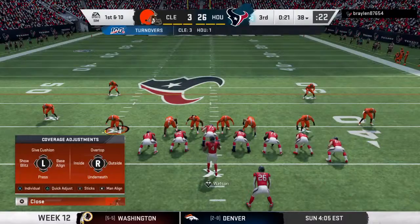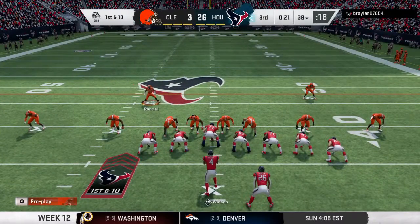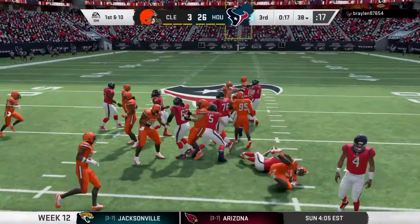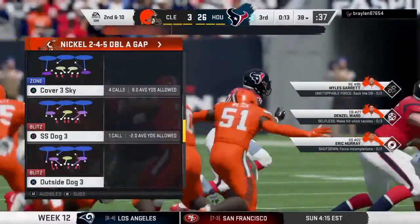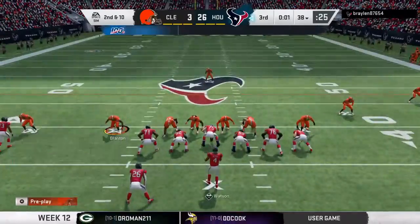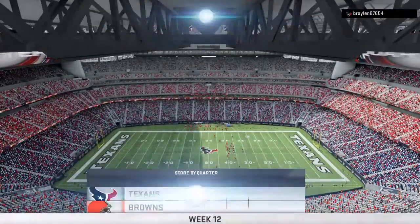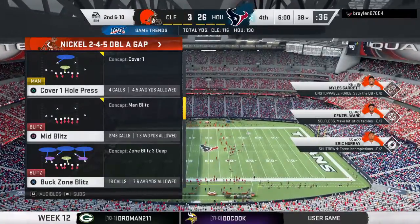Set. Houston's offense already at the line, set to get going. And now you've got the clock winding down here in the third quarter. You're 3 scores to the good. What's your approach on this drive? Too early to fully commit to playing the clock game. Yet at the same time, you're also not going pell-mell like you would in 2-minute offense. This is what NFL offenses call 4-minute football. Take the clock out of the game a little bit, wind it down, but at the same time, keep advancing the ball down the field.